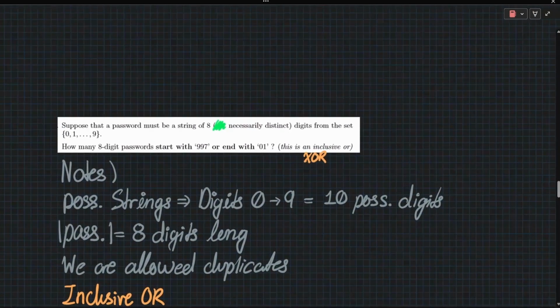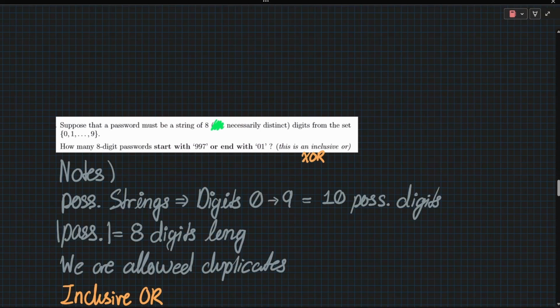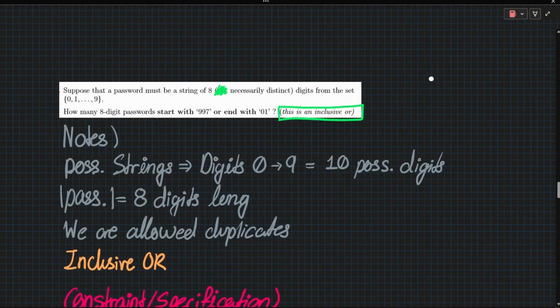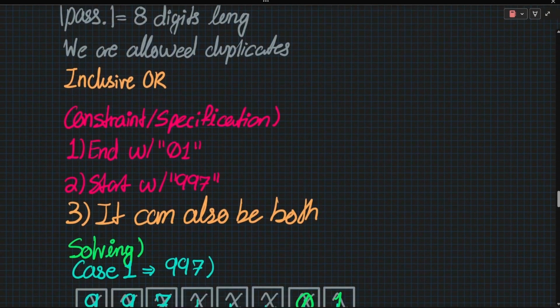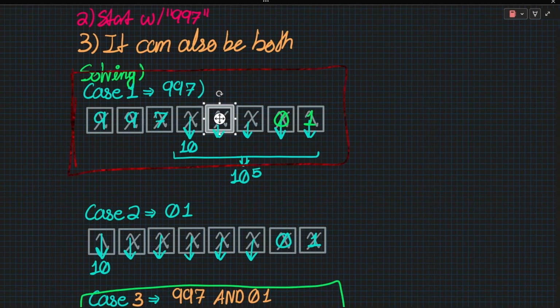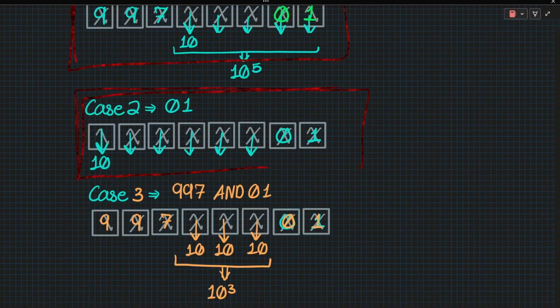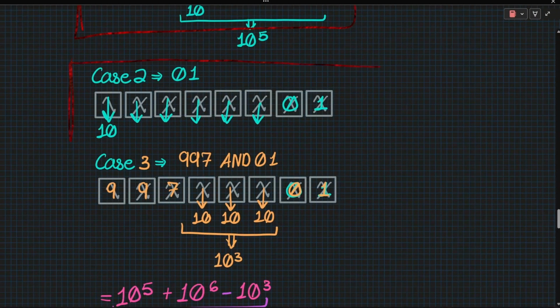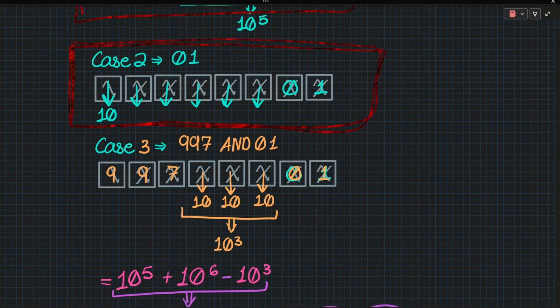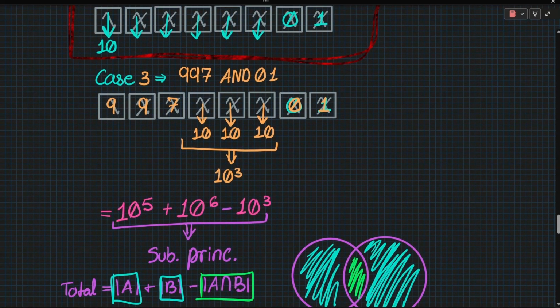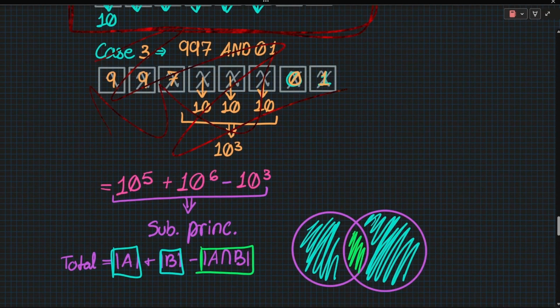Because it asks here how many 8-digit passwords start with that or end with that. Now, if that were not the case, if this was the exclusive OR instead, then the problem will change slightly. Let's see how it would change actually. In terms of the exclusive OR, what we would do is case 1, right? Case 1 the same, and case 1 and case 2 run the same way. But when it comes to considering case 3, we do not consider it at all. So case 3 is entirely ignored.